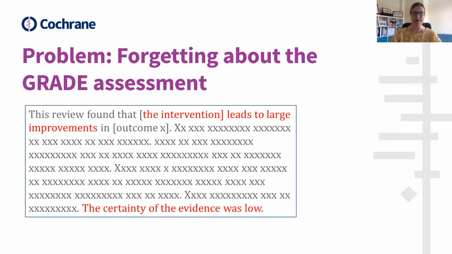If we move on to the next slide. Now, eventually, we might find out the certainty of the evidence was low. But a problem with presenting it like this is that there's so much text that has gone between those two statements, you almost forget to combine those two pieces of information. We need to know, okay, yes, it leads to a large improvement, but we are uncertain about that evidence.